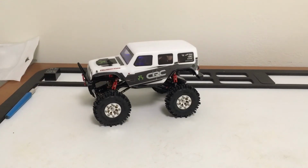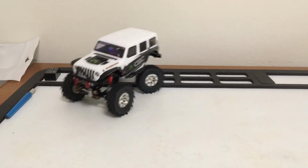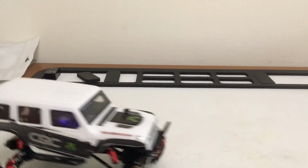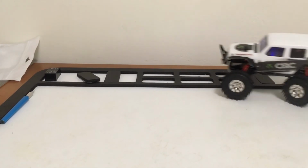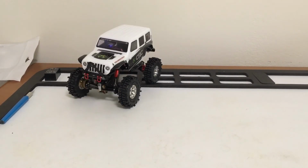Alright, and let's go to just rear steer. Get back in frame here. I'll tell you what, I really like that 4-wheel.